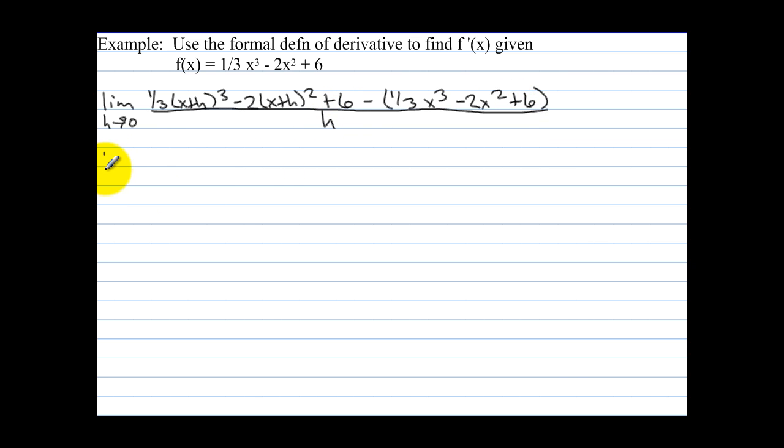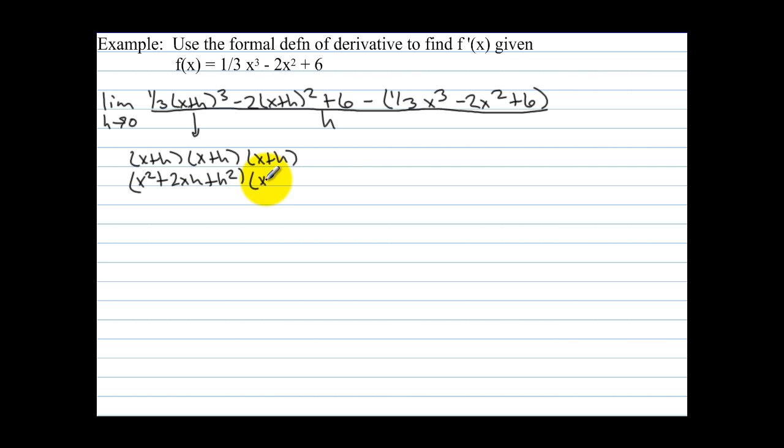Well, we have to do a lot of algebra now. So we have limit as h approaches, actually, I'm not going to write that because I'm going to write out the algebra first, and then I'll put it back into the limit. I want to just do this piece right there, which is x plus h times x plus h times x plus h. So we have x squared plus 2xh plus h squared. That's those two binomials multiplied together.